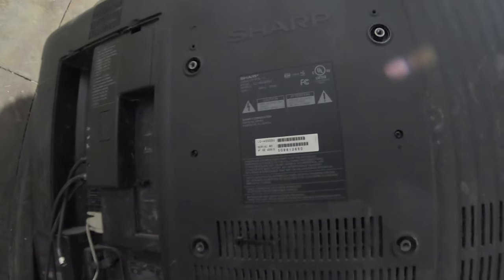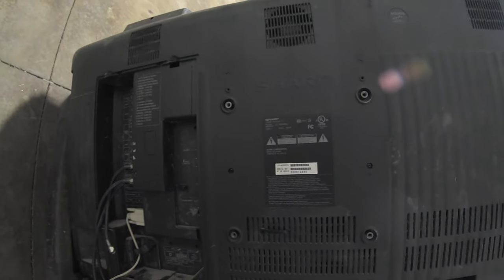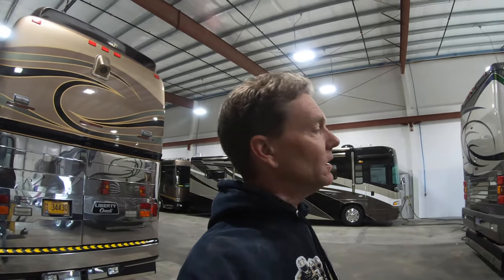All right, so that TV is out of there, got it here in the cart. It would have been — I want to guess a 45-inch — and we're gonna put a 50-inch in there. So let me go get a tape measure, do a few measurements, and we'll proceed on with this. Good day everyone, hope you're all having a great one. We're hanging out here at Premier RV Sales and Service in Junction City, Oregon, just doing that thing, getting ready to actually go save a coach.